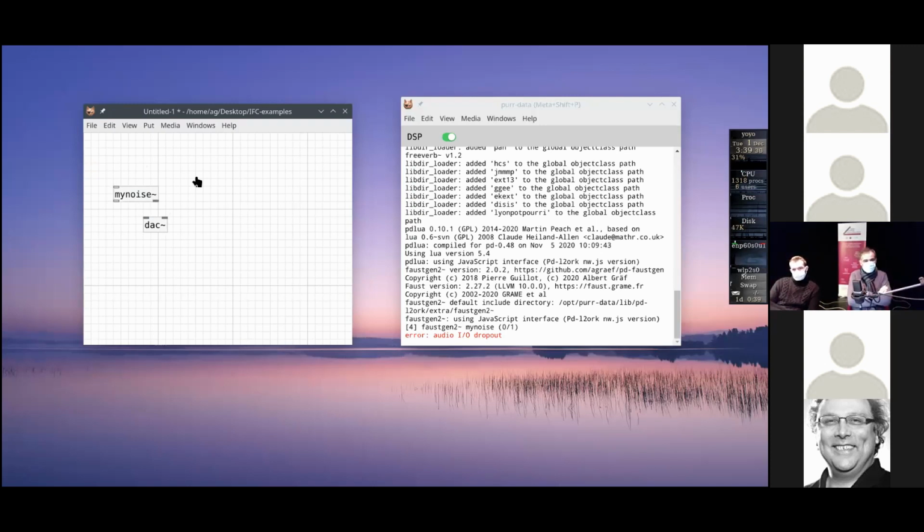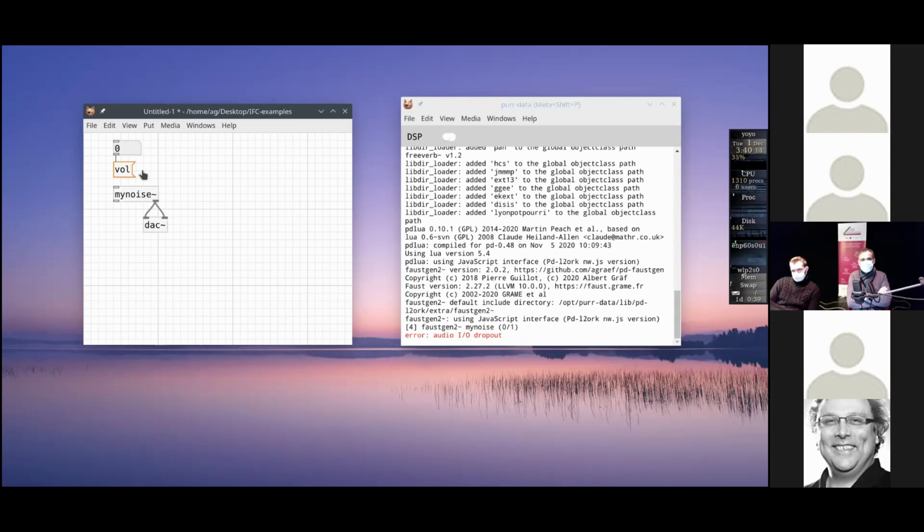That's also the way it works in PD Faust, by the way. So what we want to hear, what we want to listen to is this here. So you hear the sound now, and so you should have heard some white noise, and that comes from the Faust unit in this case. So what if I want to control the volume? I can do it the hard way. I can have, let's say I take some number input here and then turn that into a message again. And this has the form, so the volume parameter, so that's the Faust label of the controls.